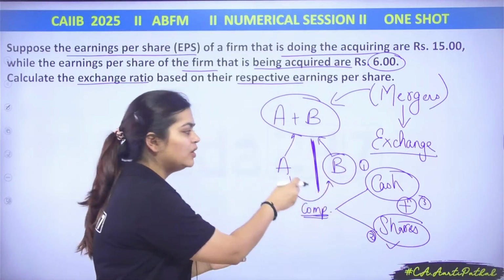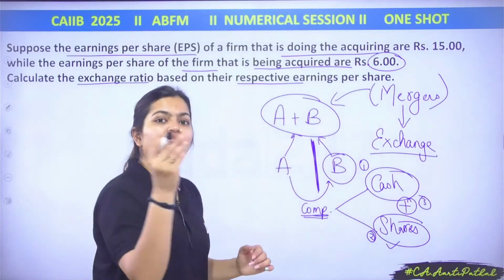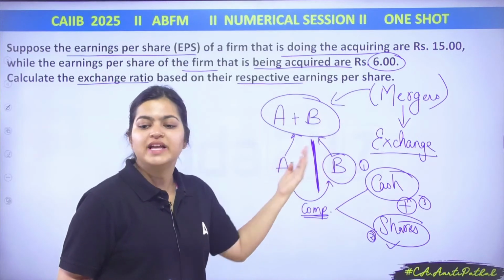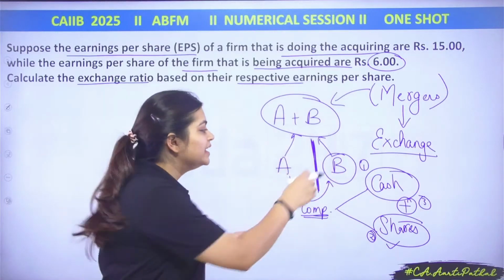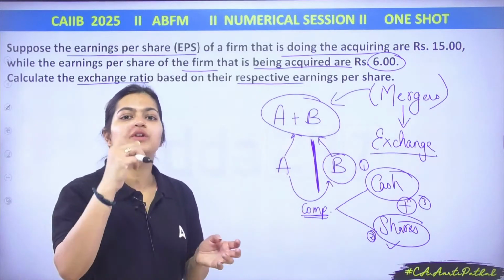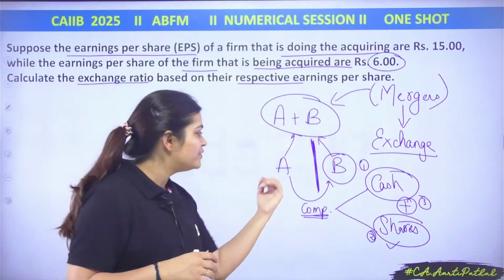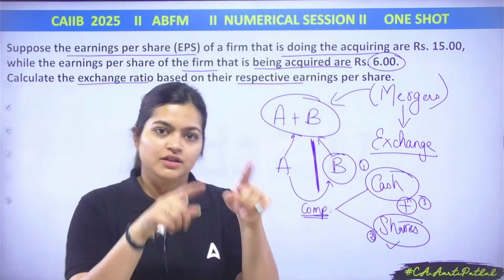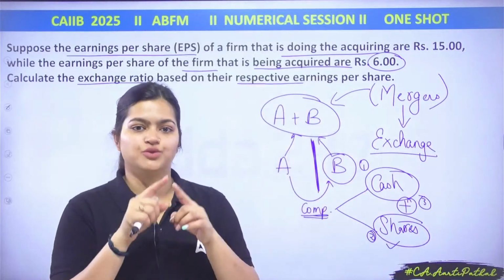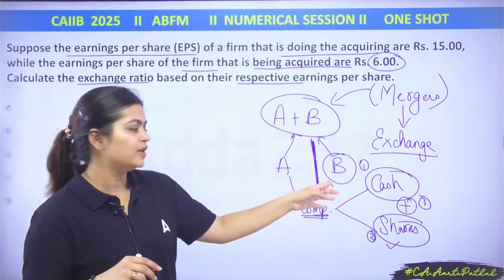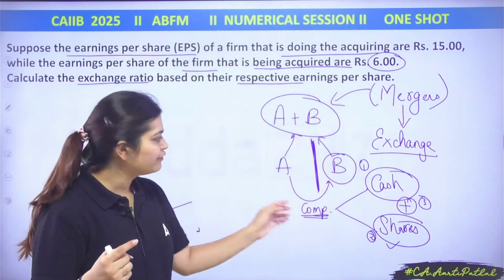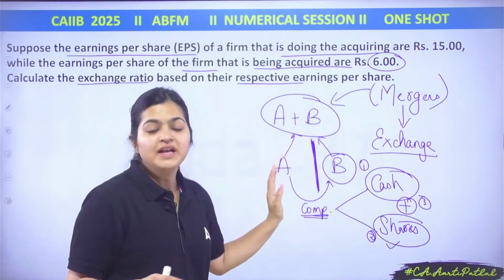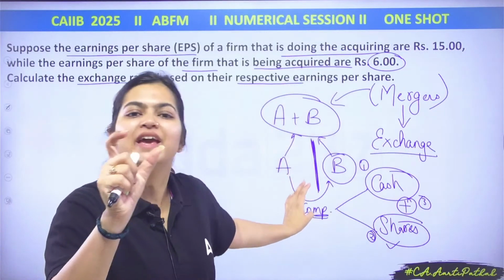So if the shareholders are holding one share, suppose in B company, then how many shares of A company are they getting in return? Okay? If the B company's existing shareholders hold one share, then in return, how many shares will A company transfer? For that exchange, we call it the exchange ratio. If any one shareholder who is present here holds one share, and he is coming into A, then how many shares will he hold in A company? So how can you calculate that? With the help of the exchange ratio.